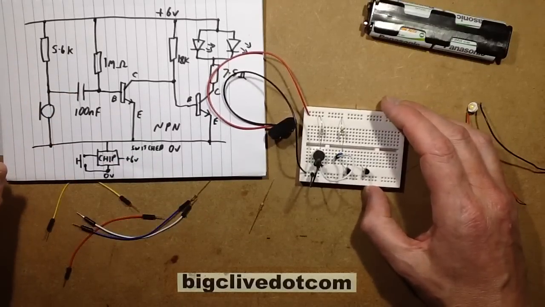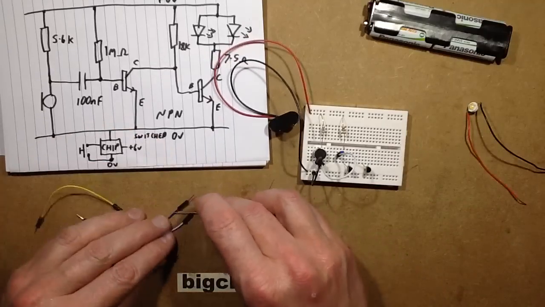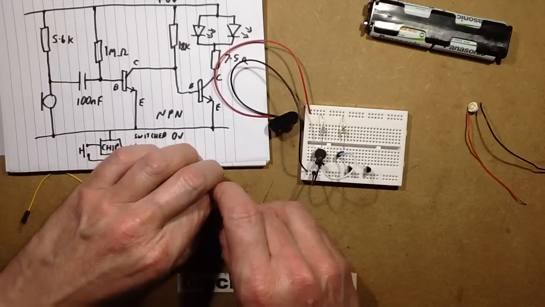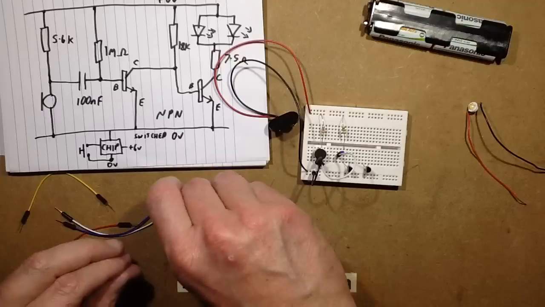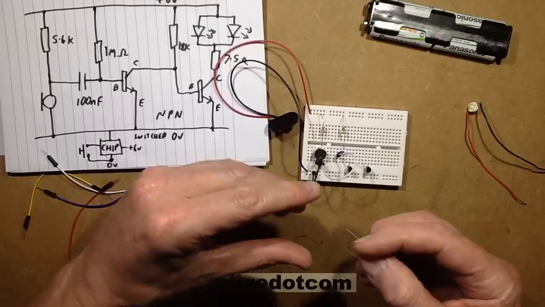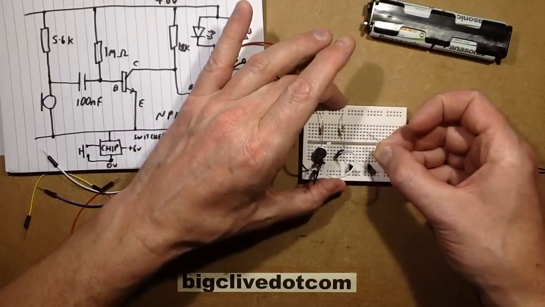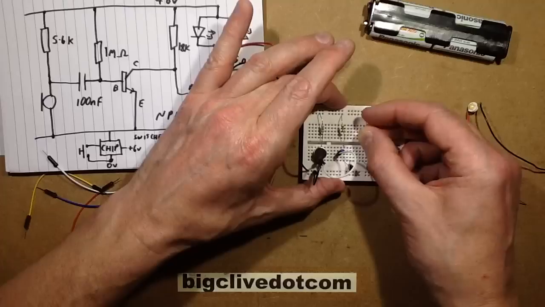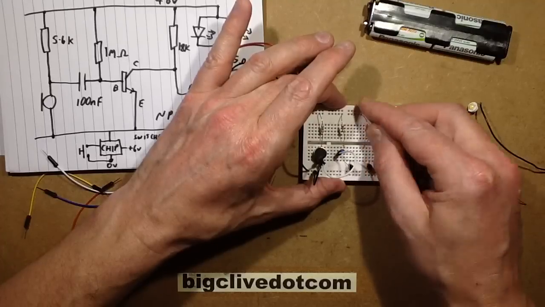Now comes the next resistor that's needed, the 18K which is brown, grey, orange - 1, 8 and 3 zeros. That's going to the base of this transistor and it's just going up to there to the positive rail. That's the one that's going to turn this transistor on normally, but that transistor is then going to be pulled down and turned off by this one down here.